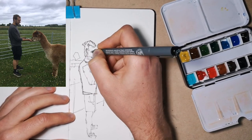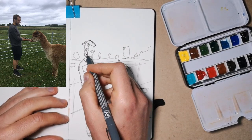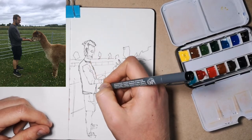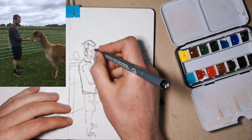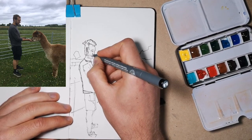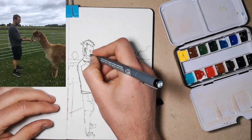So because we went in with a lighter pen first, coming in bolder, nothing's permanent. Well, it is literally permanent, but the decision hasn't fully been made. And then again with this nose, you can see now the pencil's gone. It needs a little bit of a change. That's better. Same with the mouth, and that's better.